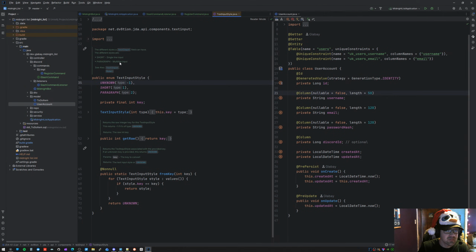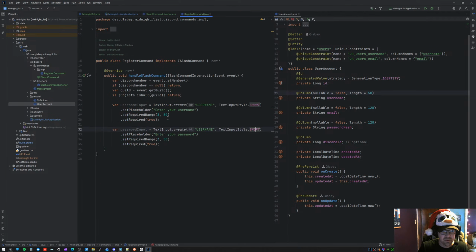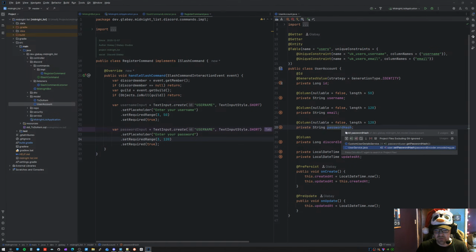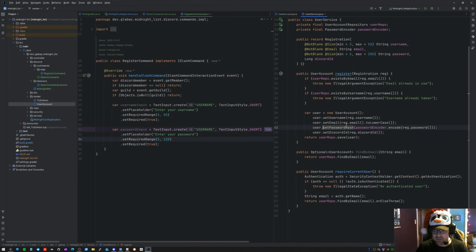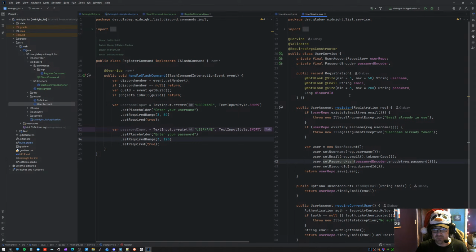Single line input. So how much does a single line consist of? Well, in our case, we're saying that the password is allowed to go up to 120, so we're going to go with that. And I forget if we have a minimum or not. Somewhere we were validating inputs and services. Okay, 6. That's the minimum. There we go. I forgot where I put that. So your password is a minimum of 6 and a maximum of 200 according to this, but yet we're setting it to 120 in the other spot, so I'm going to set that back to 120. All right. There we go.